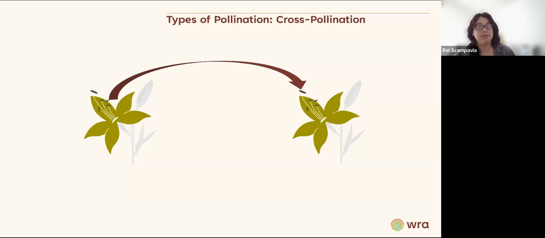On the other hand, we have cross-pollination, which is where the pollen from one plant lands on the stigma of another plant. And therefore, in this instance, at least two plants are required for reproduction. And there's a pollination spectrum for plants. So some species can actually reproduce entirely through self-pollination. Others, like avocados, can only reproduce with cross-pollination. And most plants fall somewhere in between the two. So they may benefit from cross-pollination, but they're able to self-pollinate.